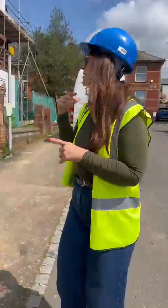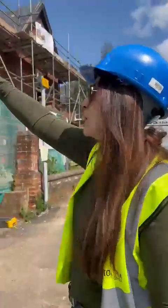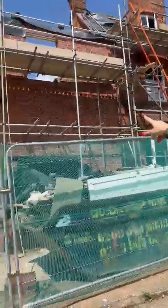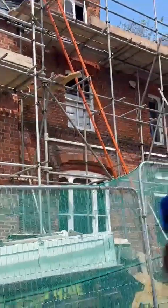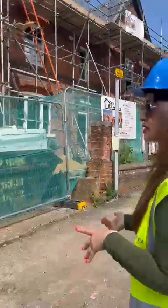But let me quickly show you the brickwork and the blockwork from inside. You can see the brickwork is done really well and really tidily, and there's a lot of detailing there to follow the rest of the building design, because this building is actually locally listed. So I think a lot of your PD rights still stay, but the conservation officer still gets involved to make sure that you're keeping the character of the building intact. So let's quickly go inside and have a look.